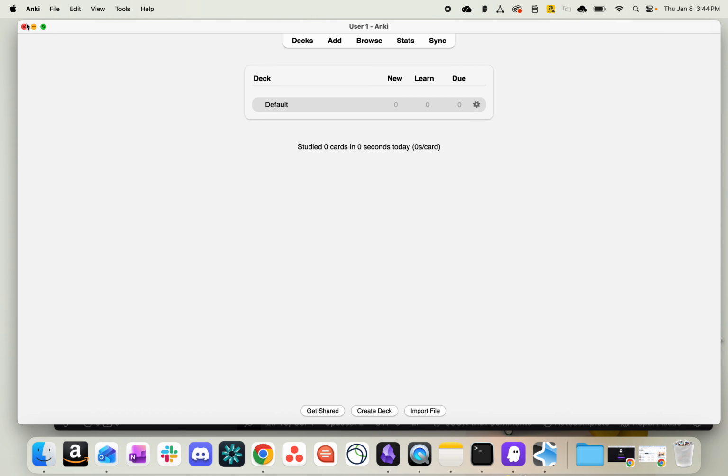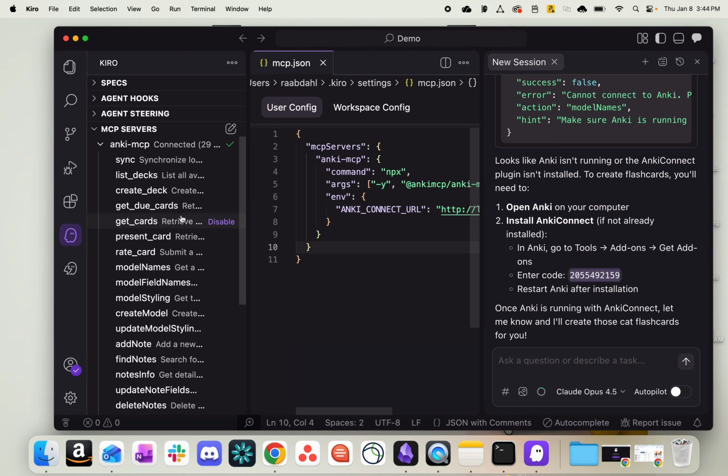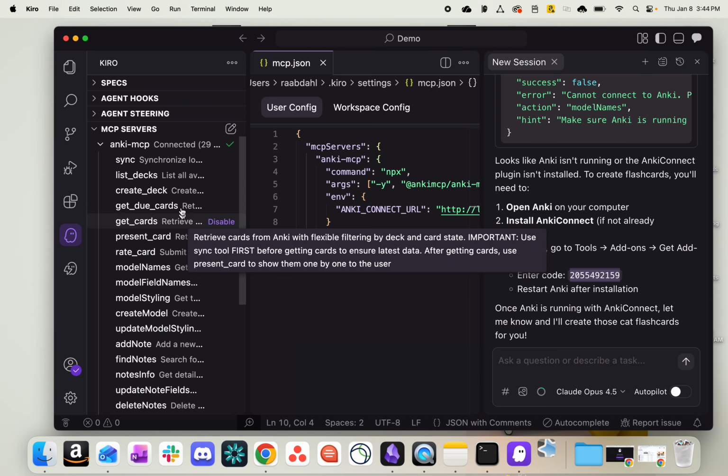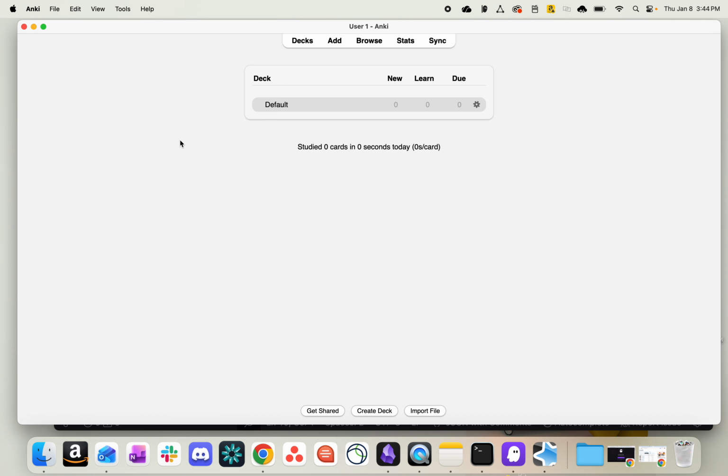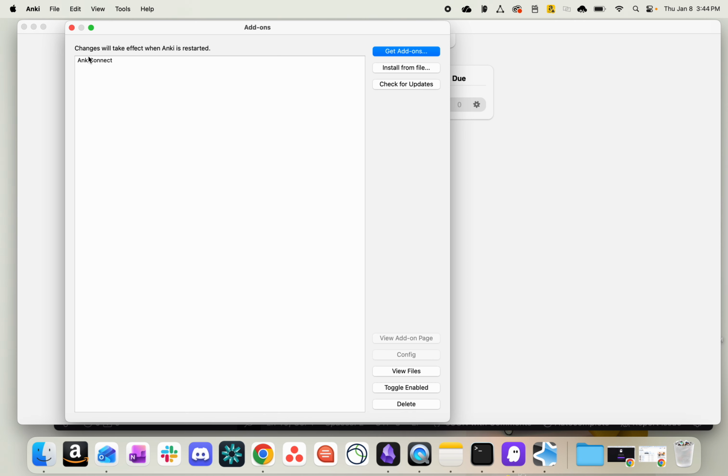I'm just going to go ahead and quit Anki and then open up Anki again. Now that I have restarted it, let's verify our tools are still there. Add-ons. Awesome. We've got Anki Connect there. Perfect.